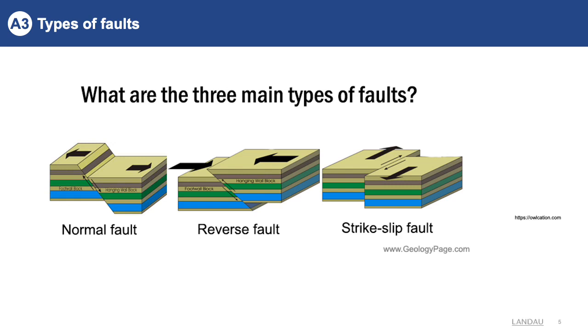The following definitions are adapted from The Earth by Press and Siever. A normal fault: a dip-slip fault in which the block above the fault has moved downward relative to the block below. This type of faulting occurs in response to extension and is often observed in the western United States Basin and Range Province and along oceanic ridge systems.